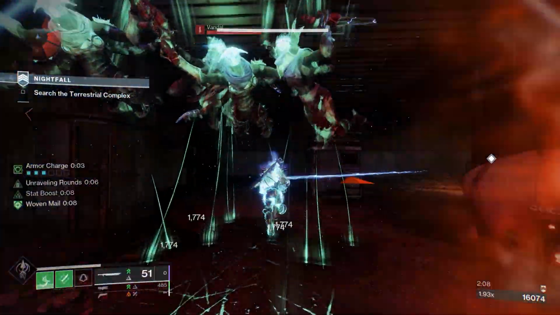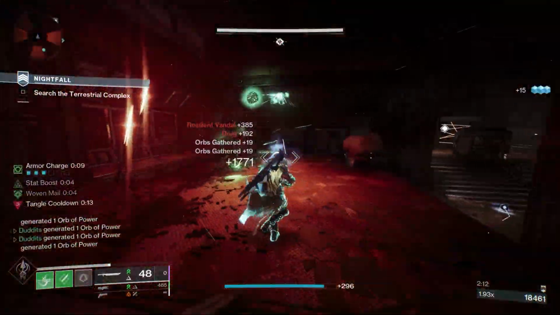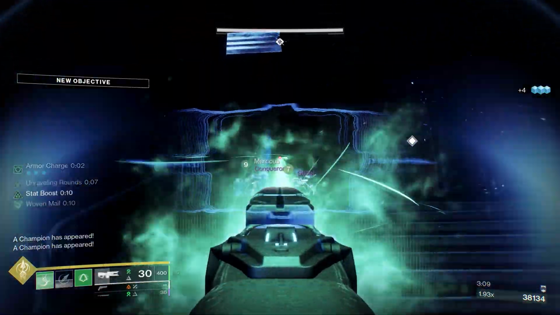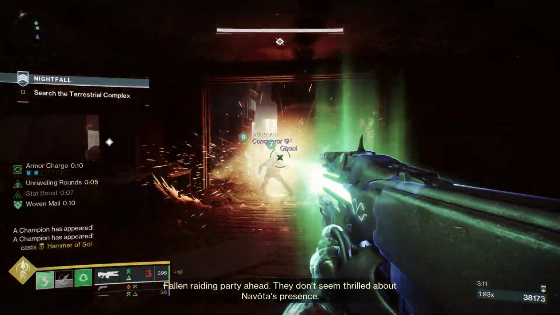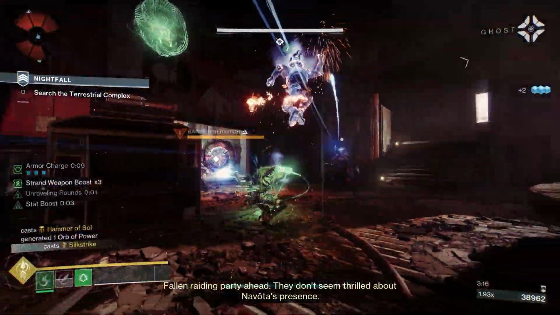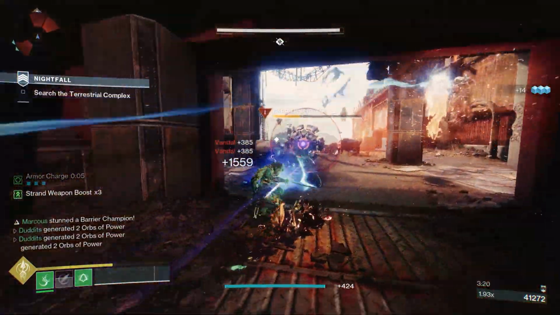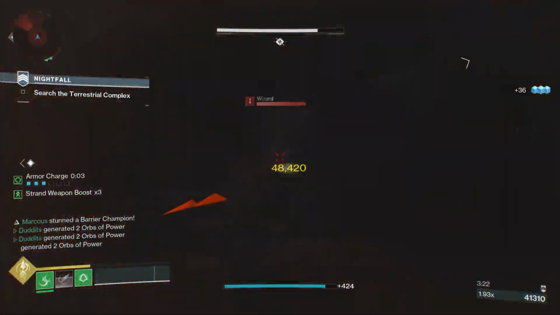I was running this in 1840 stuff as well, and it does some serious work here as well. Just clears enemies left, right and centre. Again, just proccing that woven mail with the navigator, just to get your teammates nice and tanky before you go into battle. And as we know with a Hunter, they're absolutely great for end game with all the suspension that you've got as well.